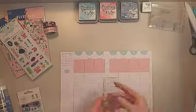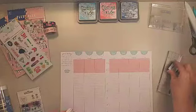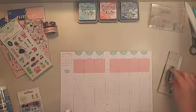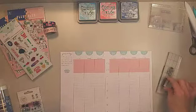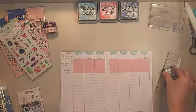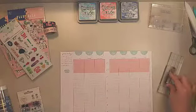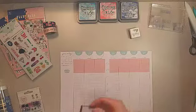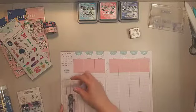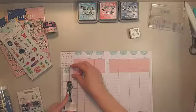And I think because I may go in and actually color her in, it's doubtful that'll happen, but it's a possibility, I'm going to go ahead and ink her up with the VersaFine black ink. This is a good ink for detail, and there's a lot of detail in this stamp. So let me just ink her up really good and stamp her over here under the Dreams and Wishes section. I'm going to put her up like so.